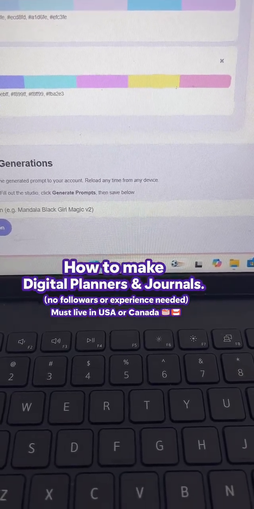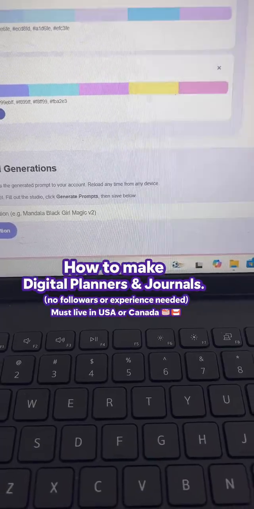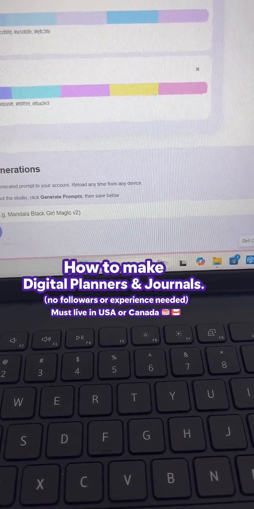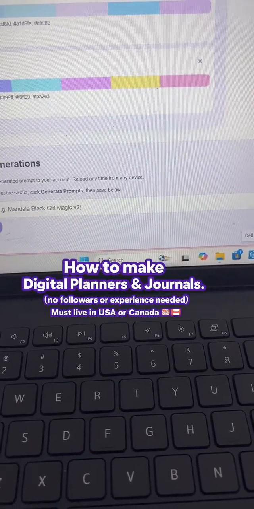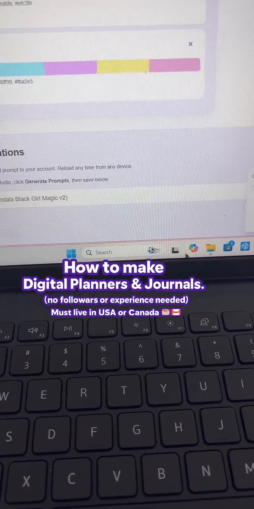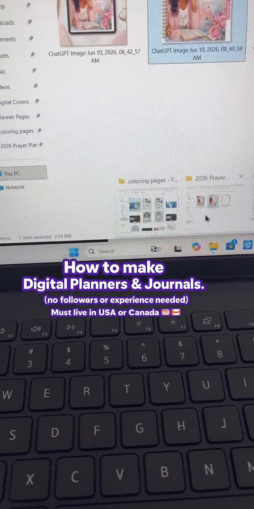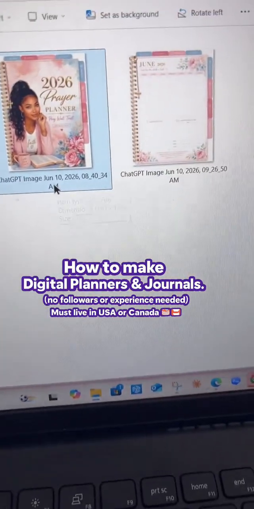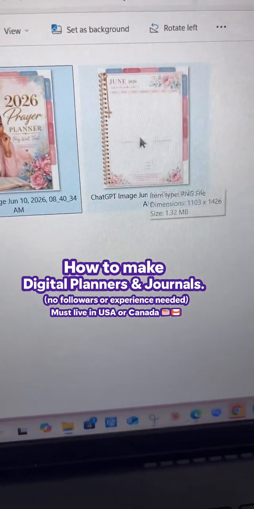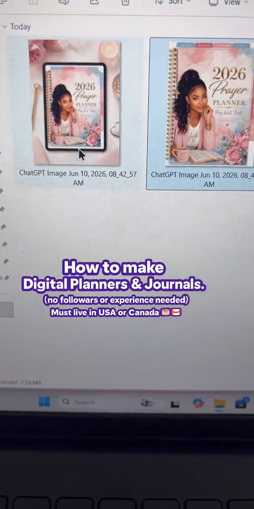So what we're doing today is we're talking about creating digital planners and digital journals. I was in another live, but TikTok ended up restricting it, so I'm starting over. But what we have created so far is the cover on the Altair Cover Studio. We created the planner page here, and we also created the mock-up.